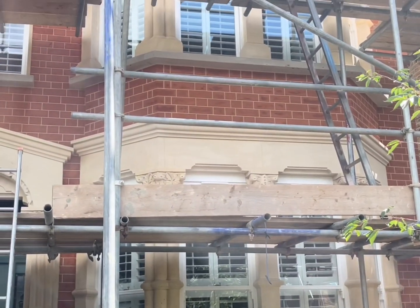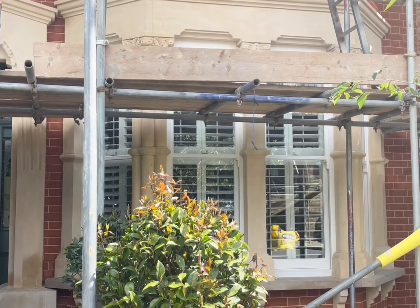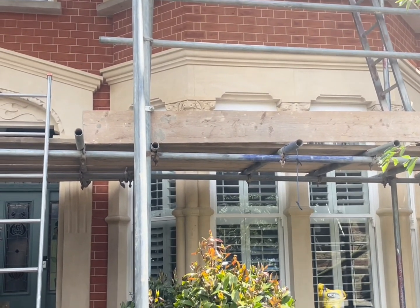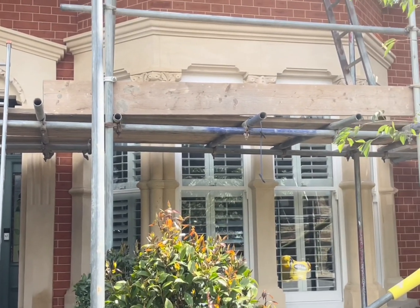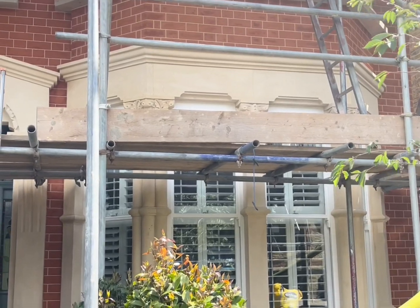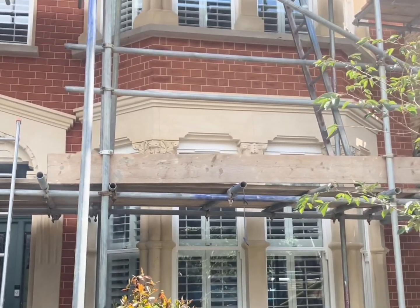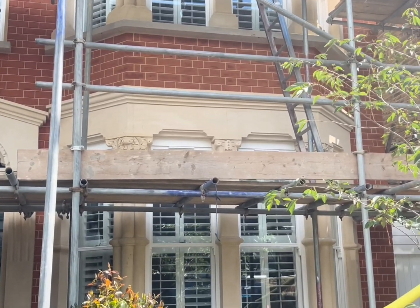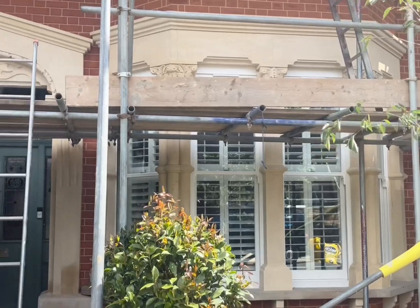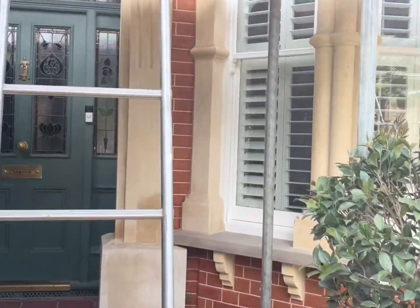So like I say, we removed all of the Pebbledash from all of the brickwork. Cut out and replaced all of the damaged bricks with matching imperial bricks, around about 300 bricks in total. Then we've repointed all of the brickwork in natural lime mortar in a penny roll finish. I'm just going to give you a close-up of how that all looks in a second. What else we did is we removed all of the paint from all of the stonework on the front of the property, took everything back to natural stone, honed in all of the original stonework. So I'm just going to take you up on the scaffolding and show you everything in a bit more detail.